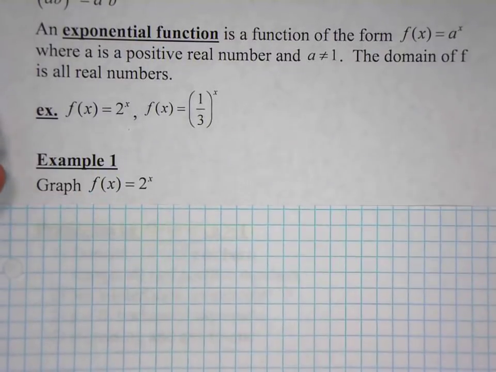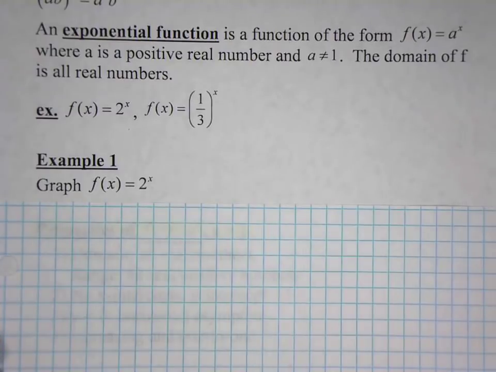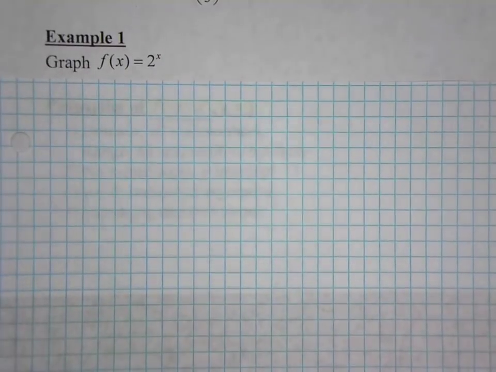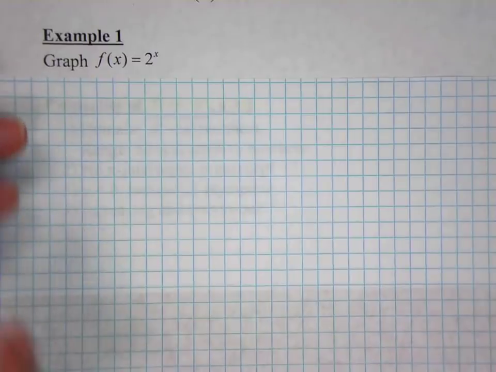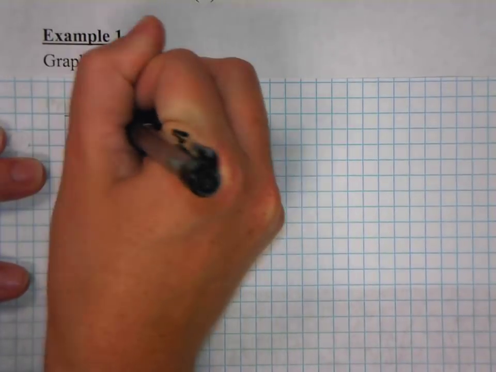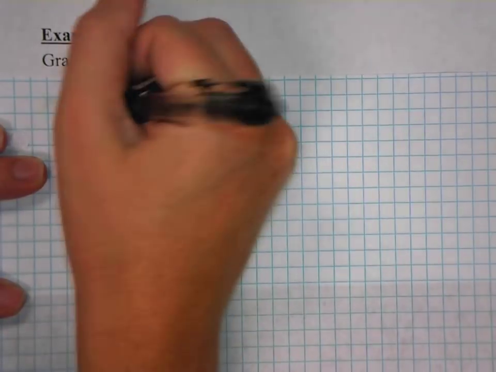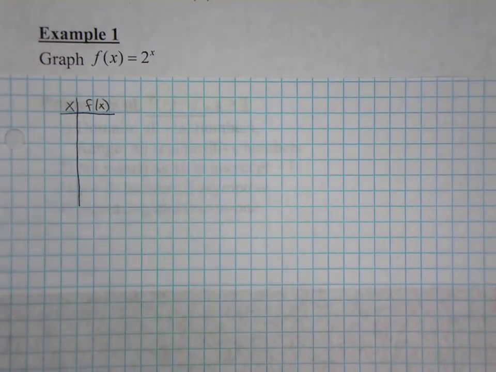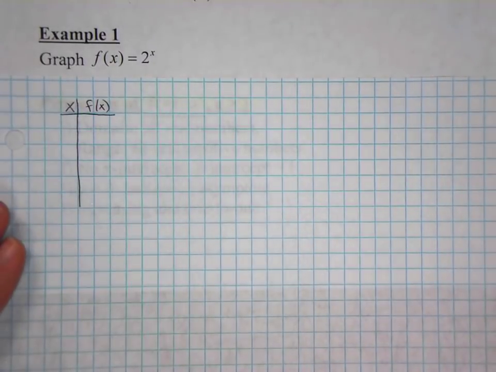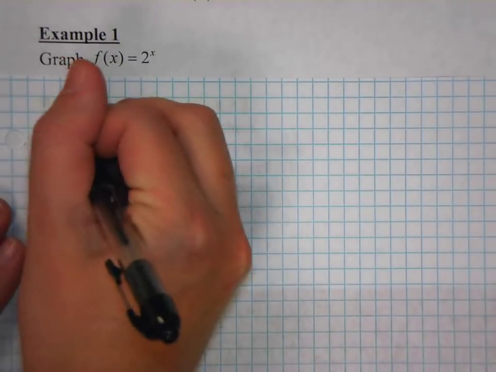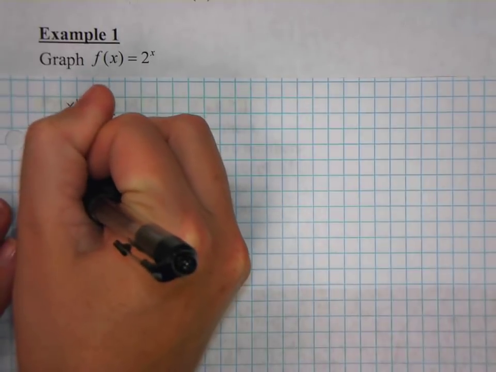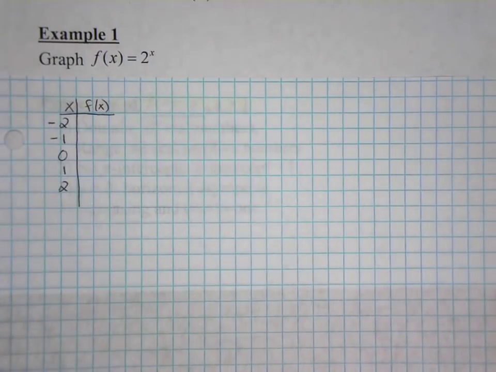So we're going to get started with example 1, graphing the exponential function f of x equals 2 to the x. And the way I like to show you starting off with the graph for the first time is to make a table. So I'm going to go ahead and make a table of x and y values. And not just based on the definition, I could even just try out some numbers, but we can put in positives, negatives, rational numbers. So if I go ahead and maybe start with something like -2, then -1, 0, 1, 2, and maybe that'll give us a kind of a picture of what this would look like.